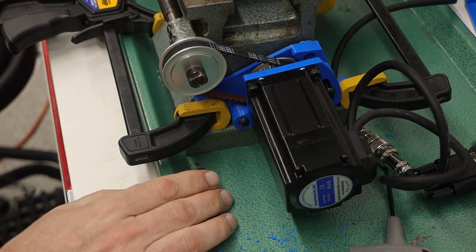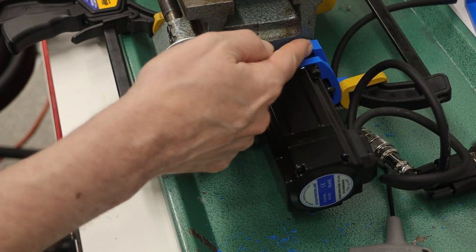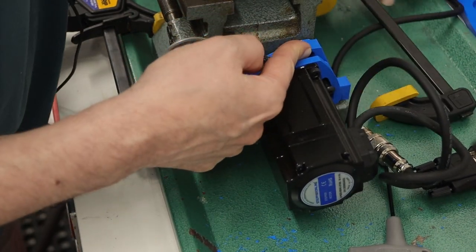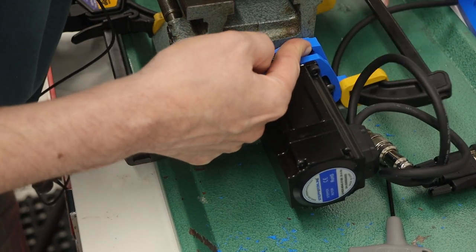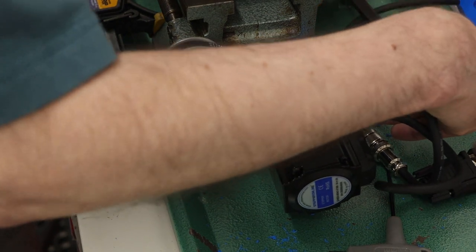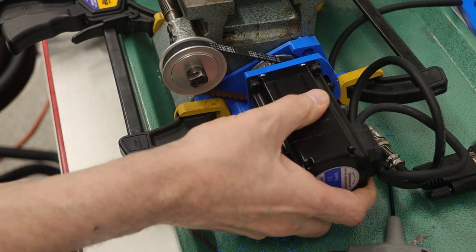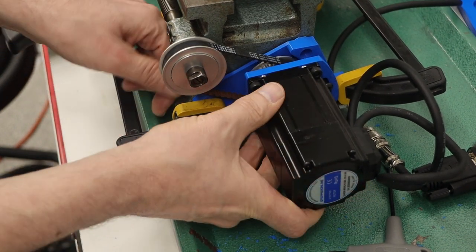Obviously, this is not the way I want it to be running. I mean, I need to have screws through here to hold this in place. But what I want to do is at least, before milling it in aluminum, just try it out and see if this is okay. Yep, so that looks good.